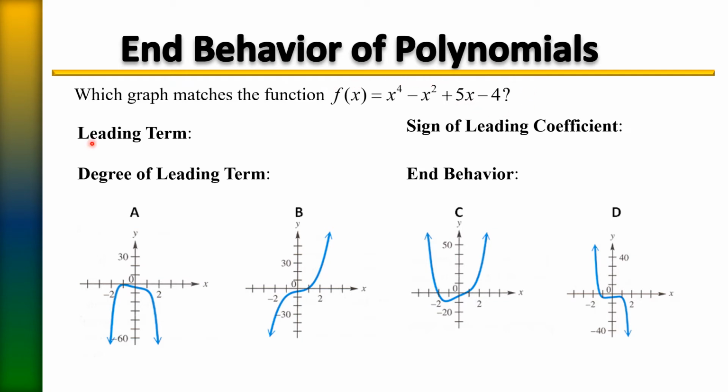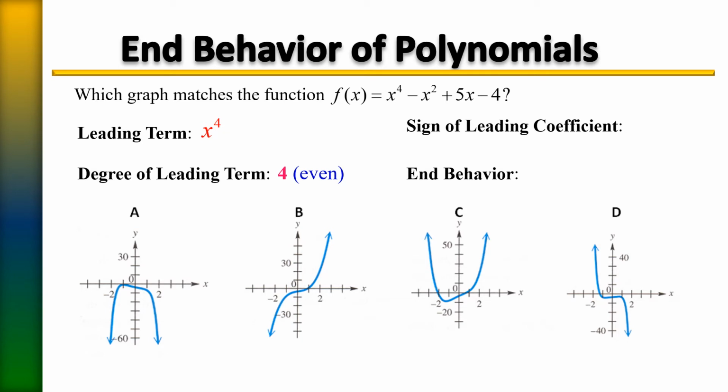We are first asked what is the leading term. If you look at all the terms of your polynomial, the leading term is the term that has the highest degree. So out of all these terms, the term that has the highest degree would be the first one, the one that's up front, and that is x to the 4th power. That is the leading term. What is the degree of that leading term? Yes, the degree of that leading term is 4. 4 is an even number, which means this is an even polynomial.